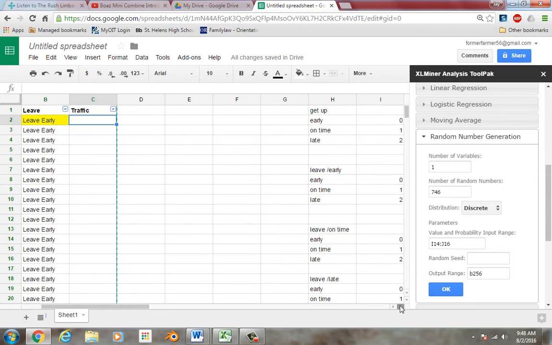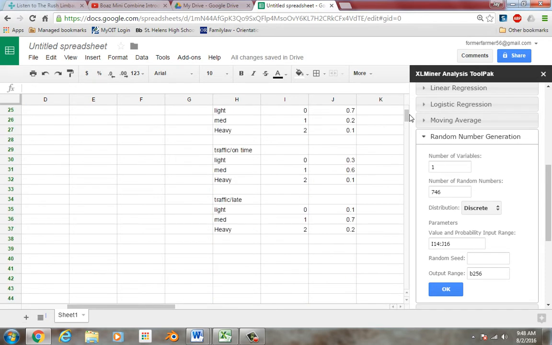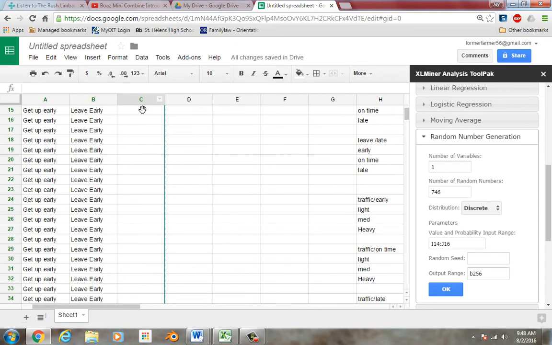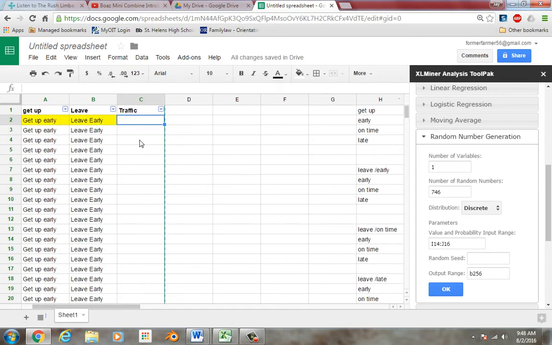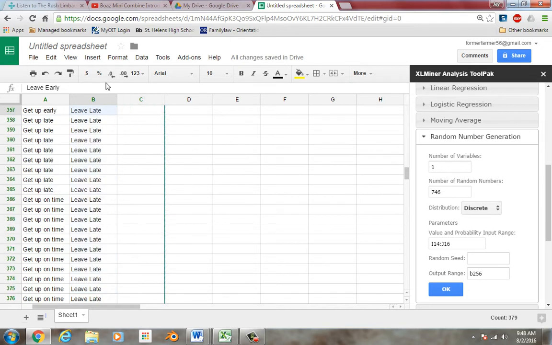Now, given that I left early, what's the probability that I run into traffic? Okay. So down here, I've also generated that data, so this wouldn't take so long. So right there, traffic if I leave early, traffic if I leave on time, and so forth. Now back over here, it's leave early. There's the first one we did. So click on the leave earlies, drag them down, see how many you got. Leave early, there's quite a few apparently, and there are 355 of them.